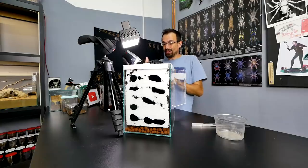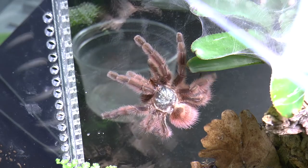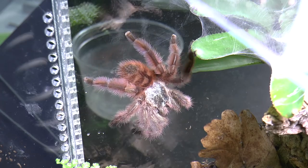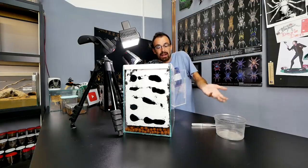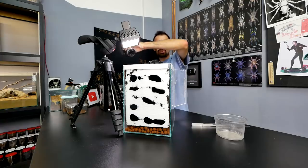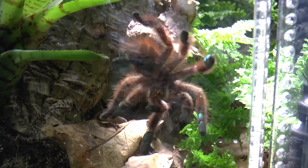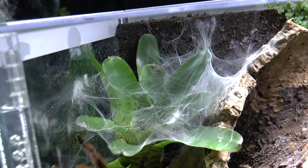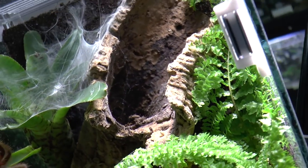Even though I'm not using the macro lens, it is still hard to keep everything in focus, especially in slow motion mode where you cannot have automatic focus — you need to set it manually and then hope the tarantula stays in that area. If she moves during feeding she moves out of the focus area and you can't do anything about it. I think we almost had a happy dance — it was like she was turning around. You can now see what she actually did. She covered the entire bromeliad in web and is actually hiding behind it, not in the cork bark as I intended.